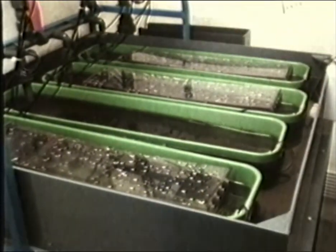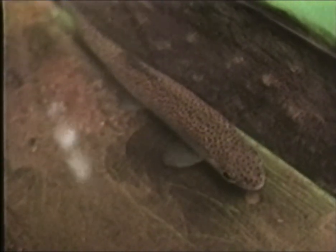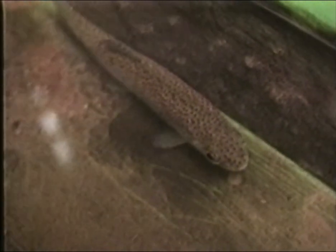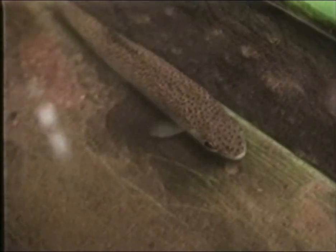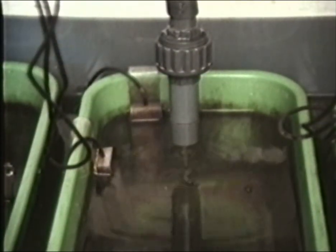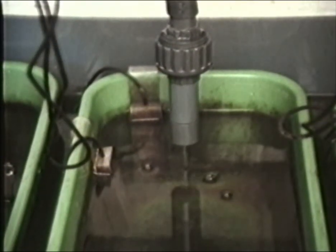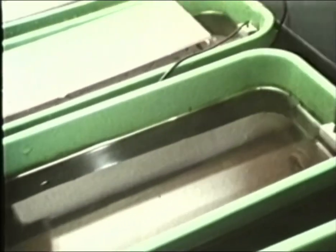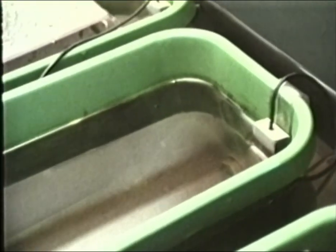It's sampled by fish. Trout live for a while in these tanks, feeding quite naturally on what's in the river water, which flows continually through the tanks. At each end of a tank there's an electrode. Now, if the fish senses something unusual in the water, say some chemical which isn't normally present, it gets disturbed, and the movement of the muscles of its gills generate tiny electrical impulses which are picked up by the electrodes.